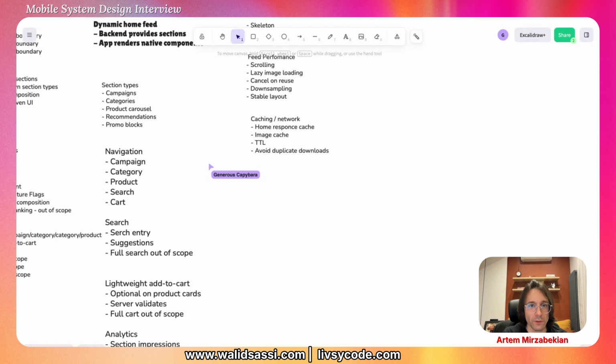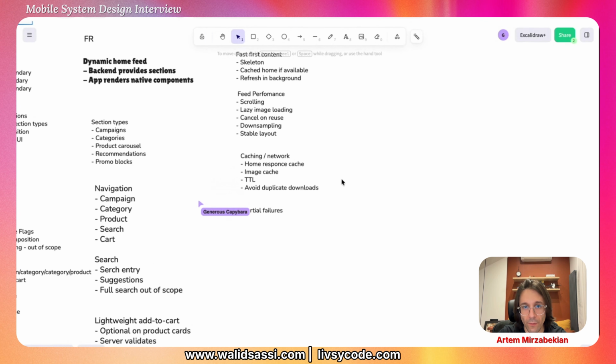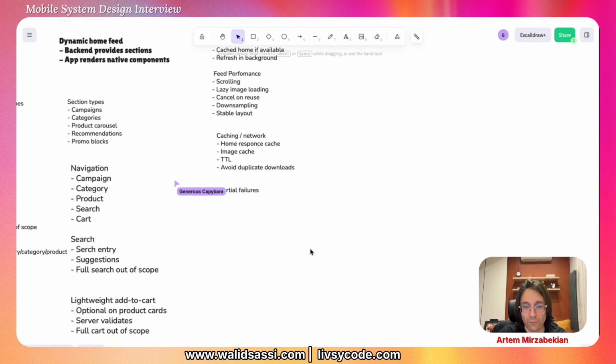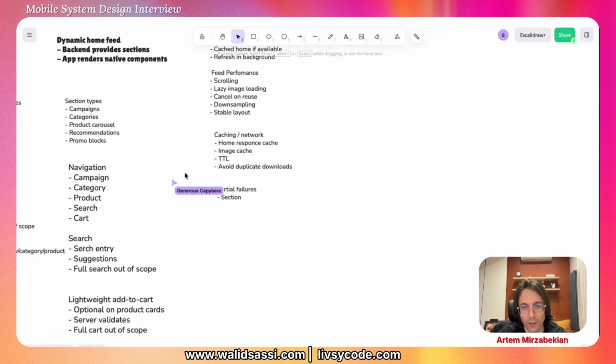We should not say to users that we failed to do everything. We should keep it section level or item level failure. So partial failures, section level failure.